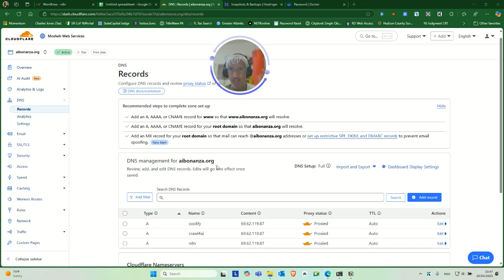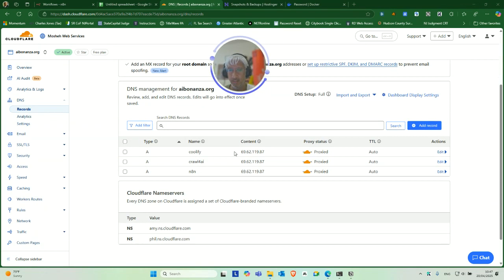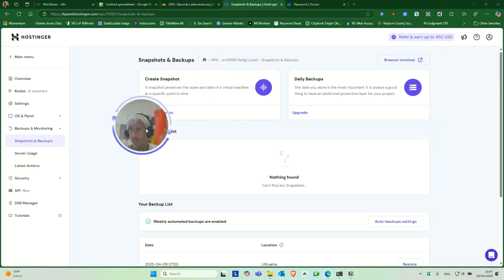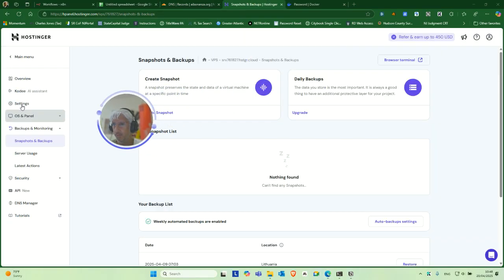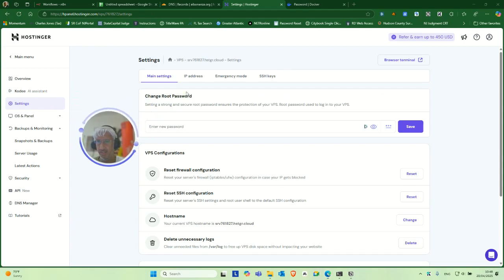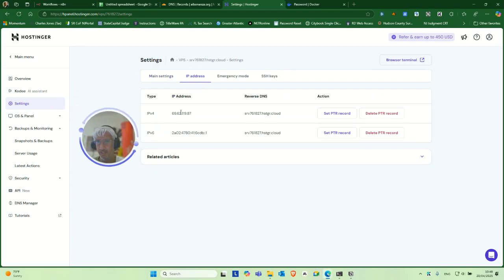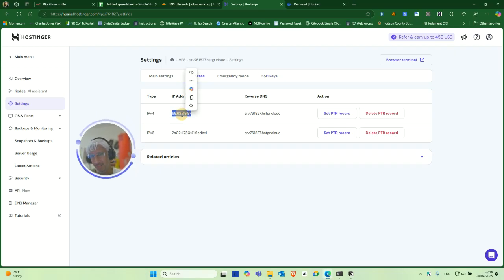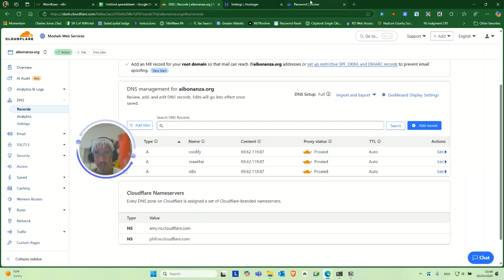You want to set up your subdomains. So you go to your server and go to settings, I think. You can see that, yeah, you can see the IP address right there. Get your IP address, boom. By the way, the whole idea is not to be showing this to everybody, but here it is. Here's mine. I'm probably going to delete this account after, so don't stress out for me.